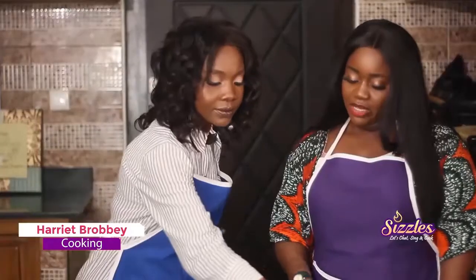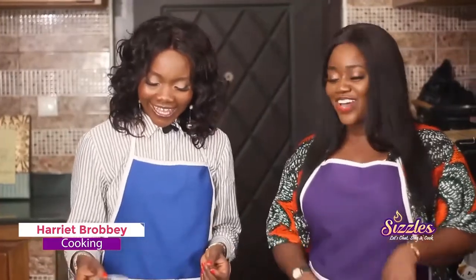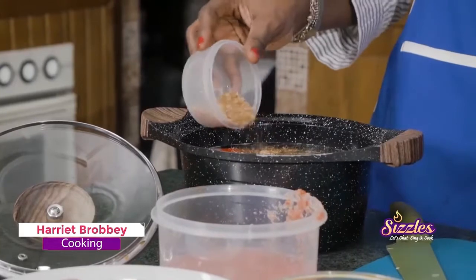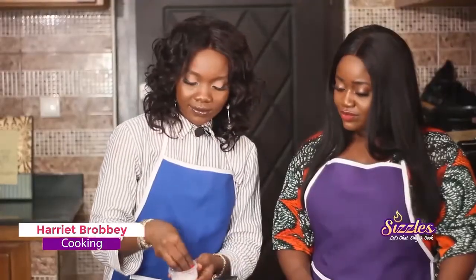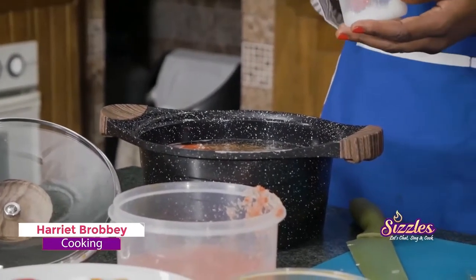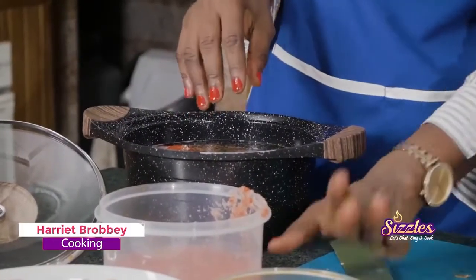Then we put in our blended powdered fish, just a little. Basically, any bachelor can cook this meal. You just take a pot, get all your ingredients ready, put them all in the pot, crack the fire, and you're good to go. So we just put a little of the shrimp also inside. And then our salt. Depending on how much you want, I don't want a lot of salt because we have to be very cautious about it nowadays. So it's a little one. We use our oil later.